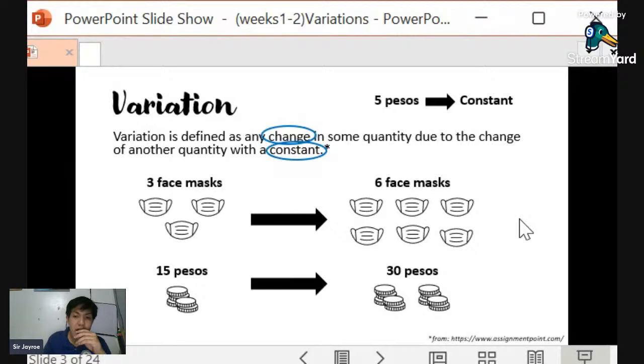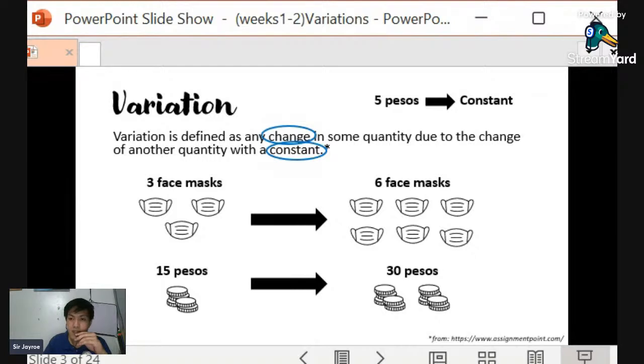Okay, so the variables here are the face mask, or para mas specific is the number of face mask and the price or the total price. So that is the variable. So yung face mask or yung number ng face mask, pwede natin gawing y yon, variable y, and then yung total price, pwede natin gawing x. So yun yung variable, okay? So face mask and the price. So very good. So banggitin din natin yung nakakuha ng tamang sagot. But of course, Rafael Tabod is the first one to get the correct answer.